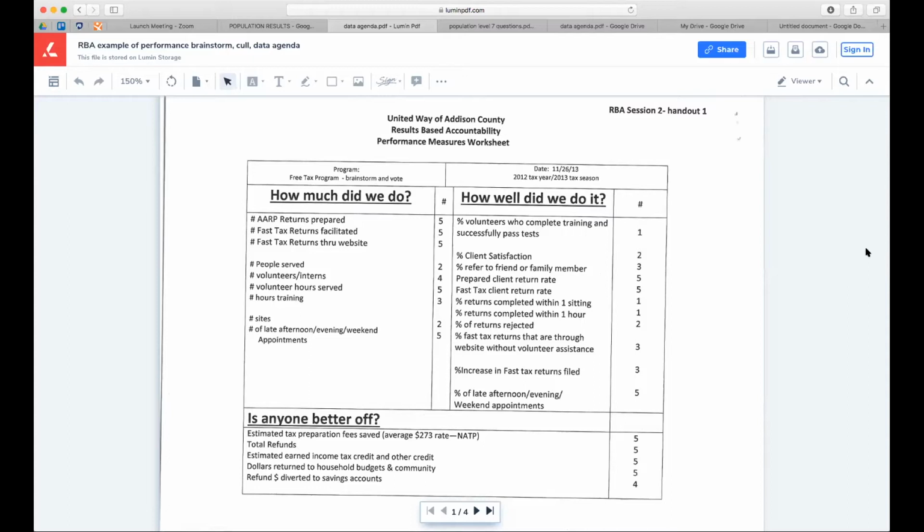The numbers next to each of these boxes is where we had our very small team at United Way vote and prioritize. So they got 7 or 8 votes each. We did check marks or polka dots or whatever it was that we did and calculated those. Anything with a 5, you'll see, meant that was a universal agreement that those were good ones. We moved to the next sheet. So if you'll page down to the next sheet.